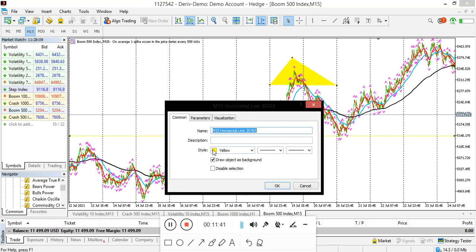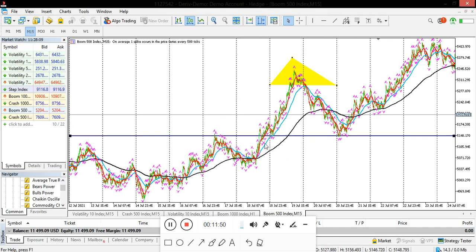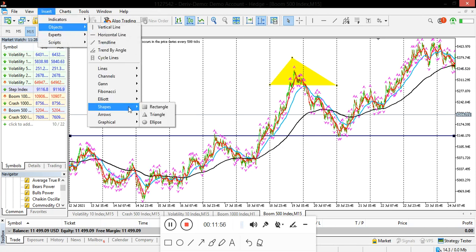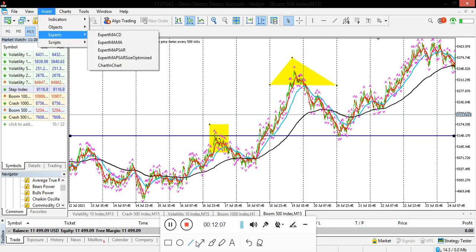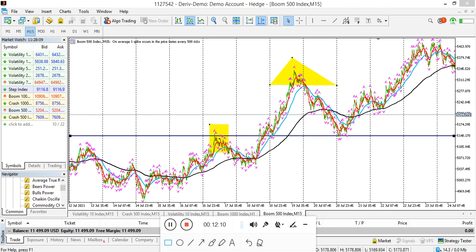Let me make the color visible. Something visible to us. Let me make it blue and thicker a bit. Okay, see, you expect to take your profit around here. Why? Because this has been tested around this side. I want us to listen very well. It has been tested here. One. Okay, again it has been tested. Another thing is here. Another thing is here. Definitely when it gets here, it's going to bounce. That is the effectiveness of support and resistance.